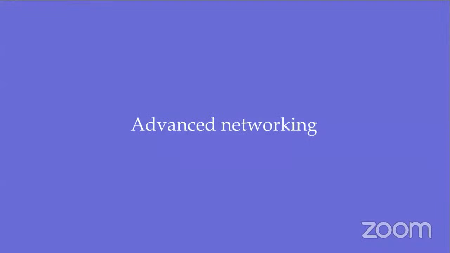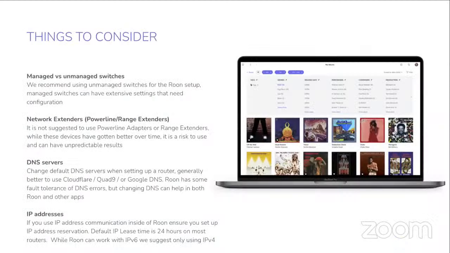Now, let's dig into some advanced networking tips. When we're talking about managed and unmanaged switches, we find that managed switches often cause issues with Roon. We've mentioned this a little bit earlier, but again, just to reiterate, we recommend using an unmanaged switch to run your setup. And this means that the unmanaged switch is simply plug and play. It's not configured via web interface or anything like that. We want simplicity. We don't need detailed rules changing how your network switch performs. We want it to act as a simple communication point, and we want Roon to be able to communicate as freely as possible across a switch.